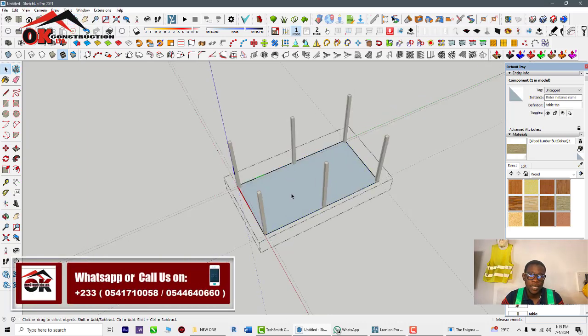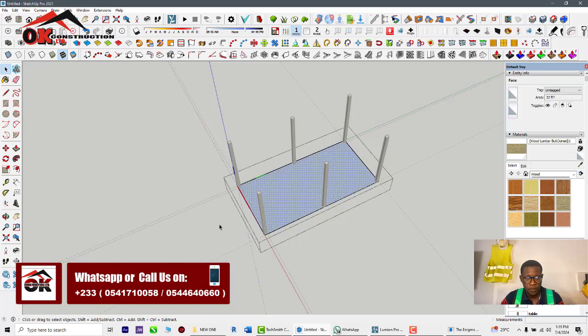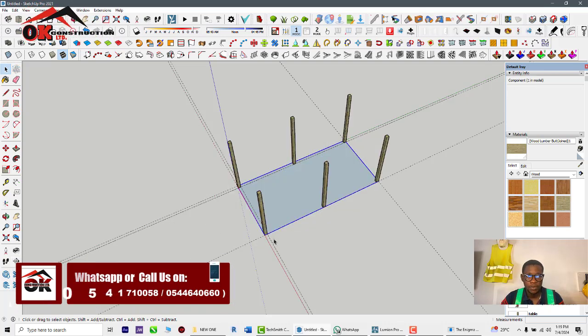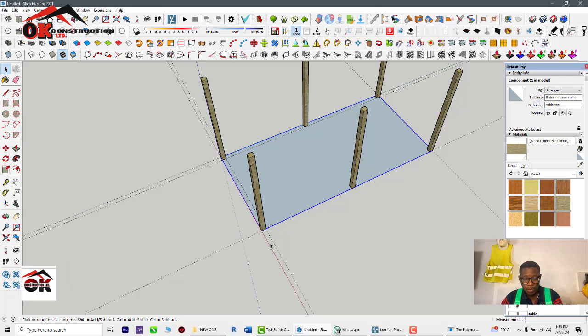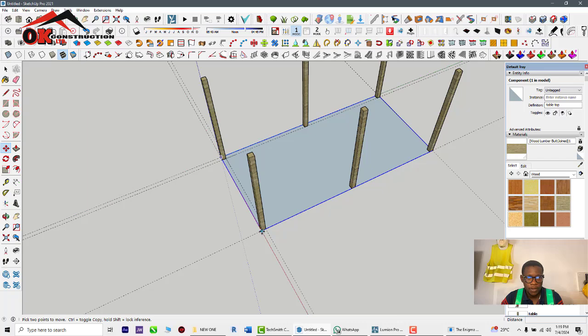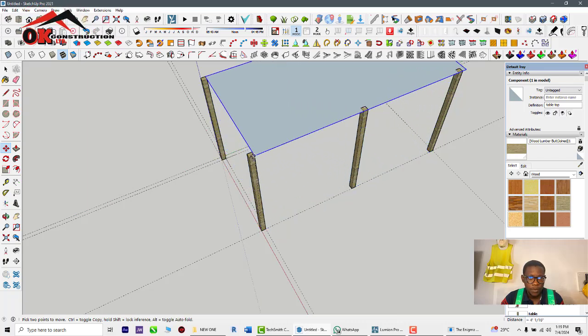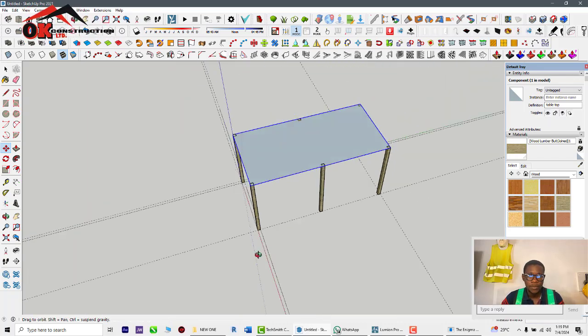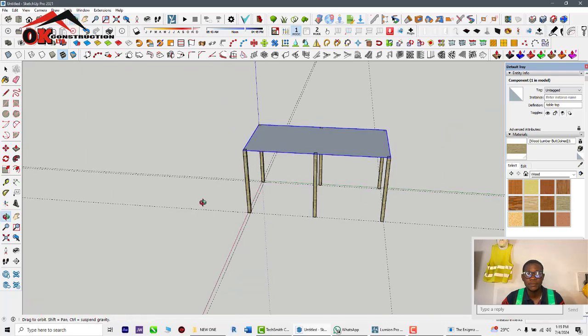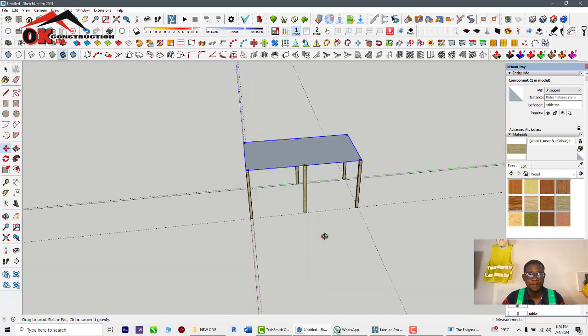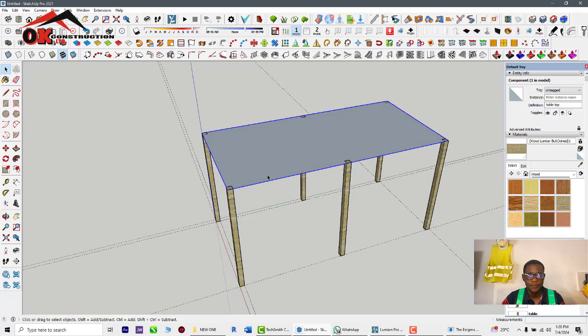All right, so now we have this as a component. All right, so let's take it up, move. So let's bring it to the top. So now this is it. This is it.